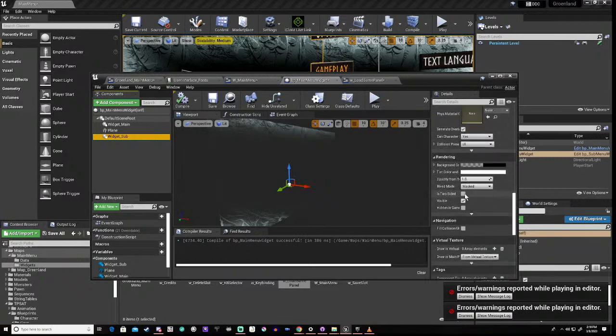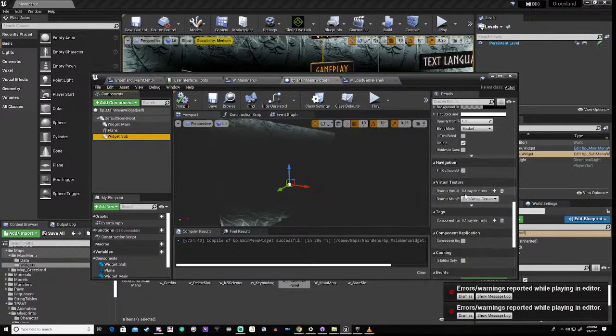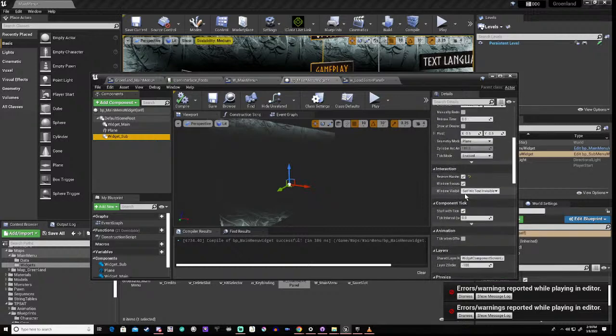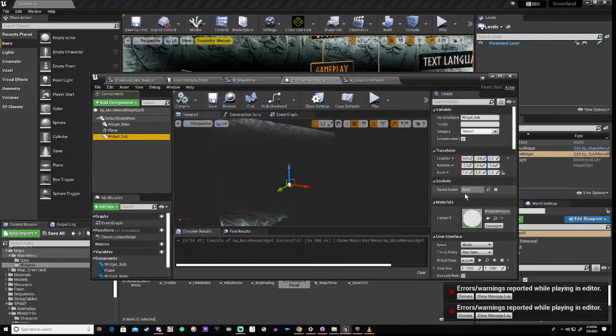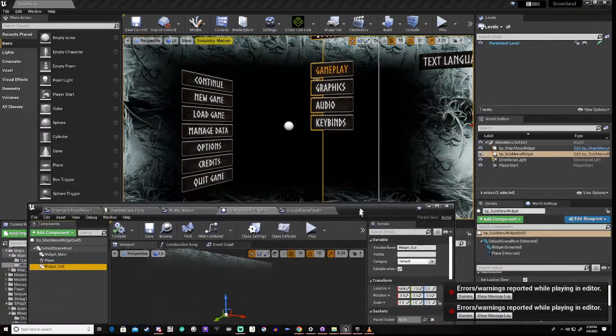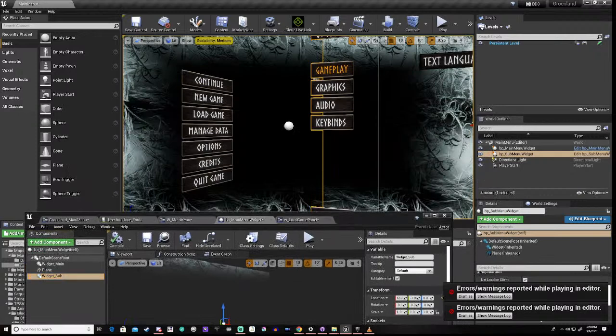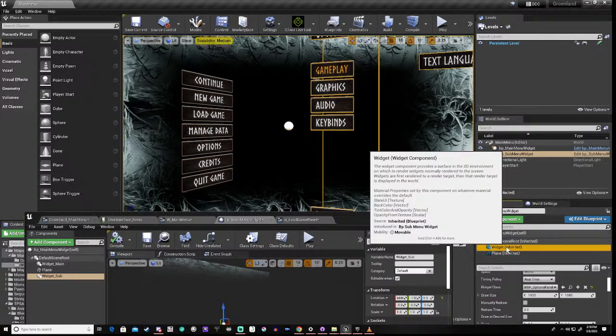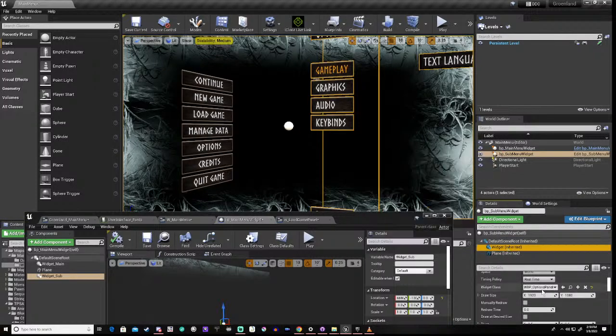Interesting. Ah, right, wait a minute. That's because in here, that's the options panel.